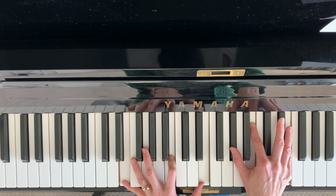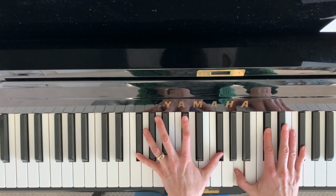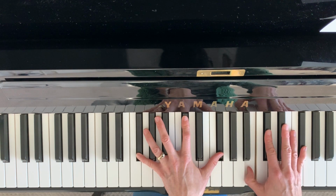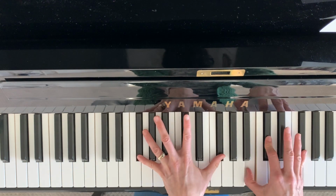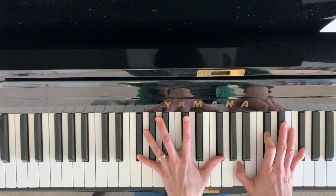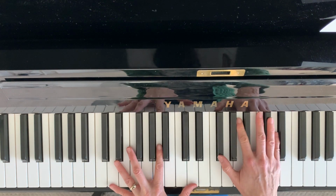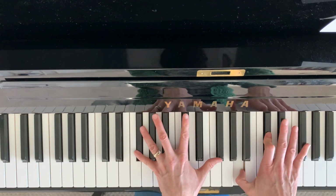Taking me. And the next part is the F sharp minor. Let's get to the F sharp minor that you already know. And we're going to make it a sus4. So that means we're going to take our right hand thumb and we're going to play a B first. We're going to play one, two, like that. So let's look at that next line. Tide that is taking me under.